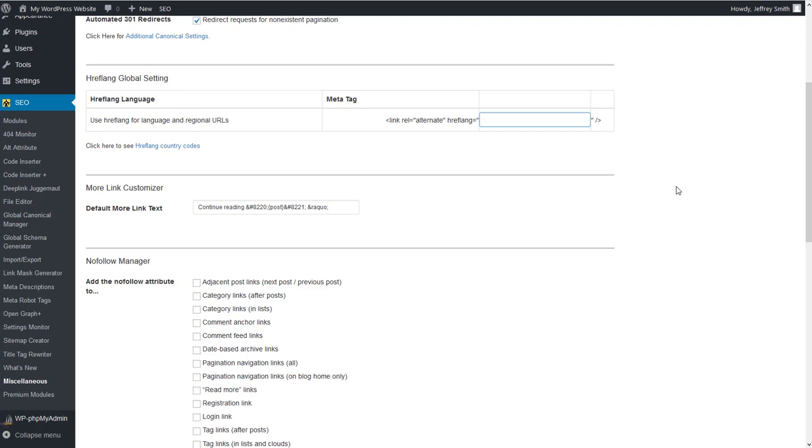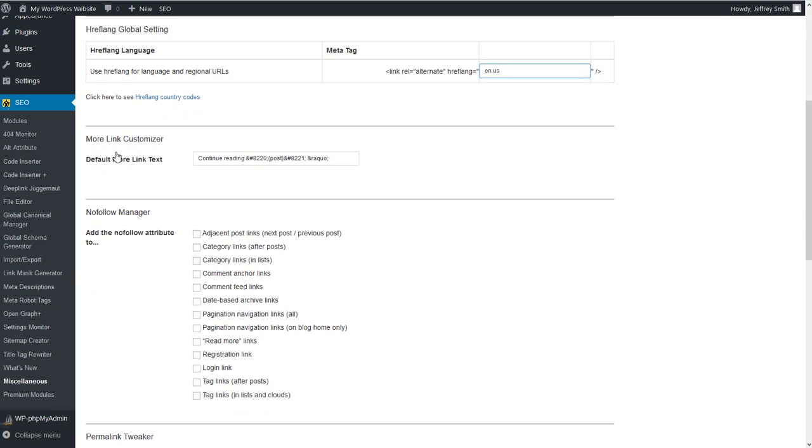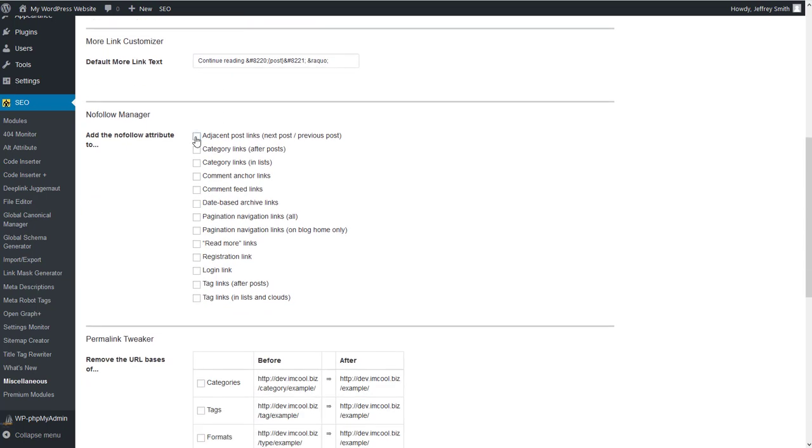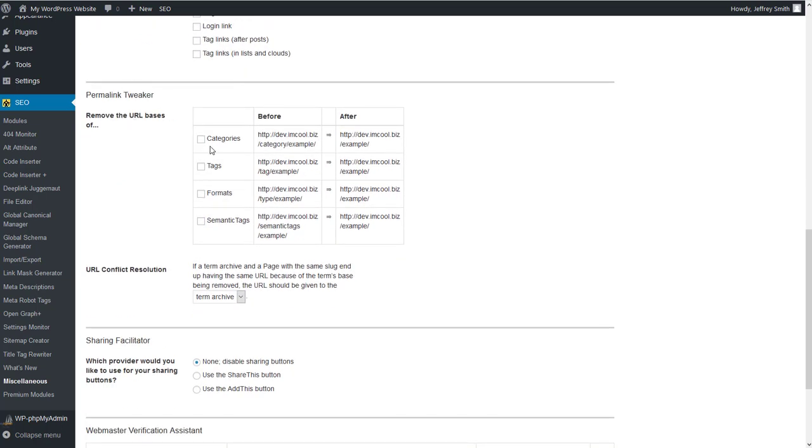If I wanted to add an hreflang default, like for example, en-us, English US is the one that I could actually have that would add that to every page of the site. We're going to modify this a little more later on. We're going to add a little more robust functionality, but you can see there's the hreflang language country codes here. You have the option to change your default text. You can actually tweak your nofollow attributes here if you want. You can actually remove the bases of URL. So for example, you can see that the word category is assigned in there by default in WordPress, but you can actually remove that by just removing your category tags to make the URL string a little more consistent.